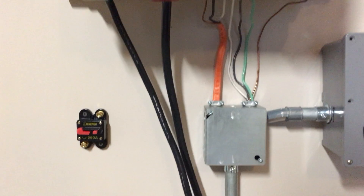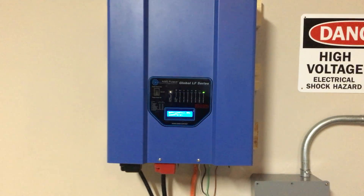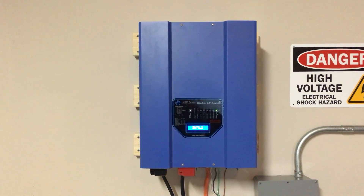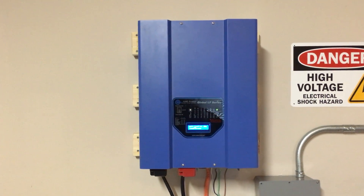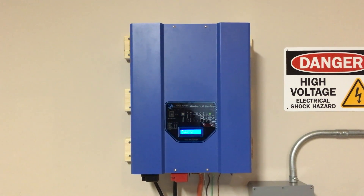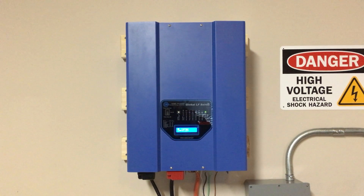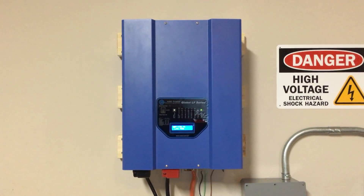There's a single feed that comes out of this box and runs into this junction box, which is basically a pass-through for this inverter. This inverter is an Ames 6,000-watt inverter — it can peak up to 18,000 watts for 20 seconds. It has an automatic transfer switch with a 10-millisecond transfer time, so you do notice a little blink in the lights when it switches over, but it seems to be enough to keep most electronics on.